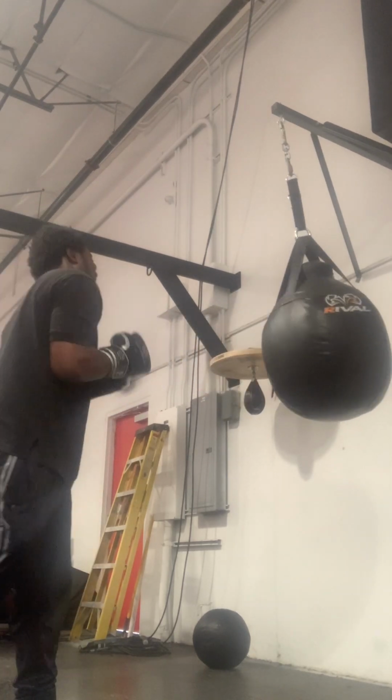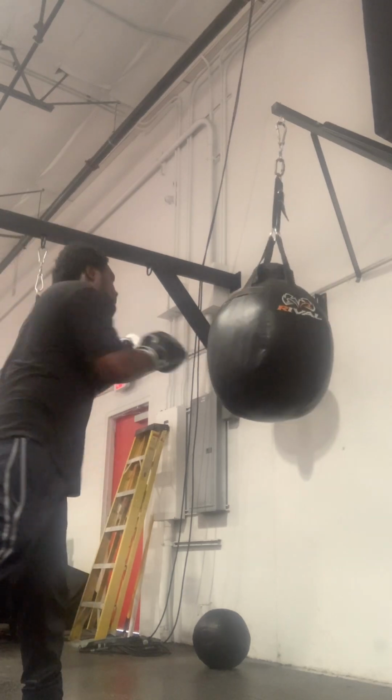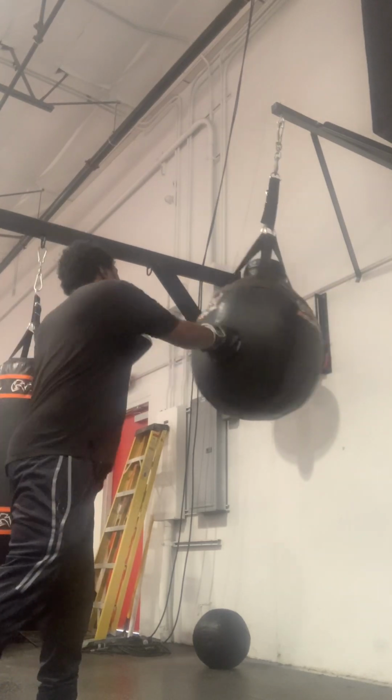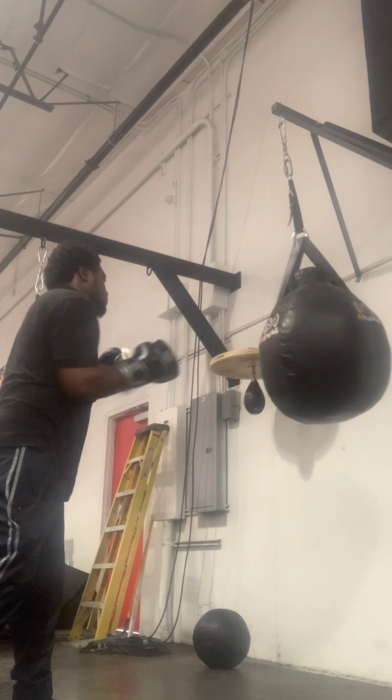What I want to do is I have this nice little combo that I'm practicing. It's not in this specific clip, well, it's all going to be in this video, but it's more towards the end of me using the wrecking ball. It's a 1-2-3-2-3.